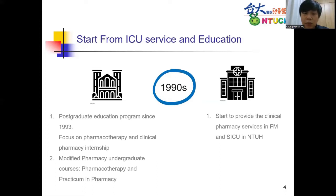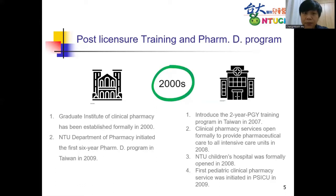We tried to make a more advanced education program. After several years, we formally and independently established the Graduate Institute of Clinical Pharmacy in 2000. It's not just a program as before — it's for advanced education and cultivation of professional clinical pharmacists. In response to the change in pharmacy practice, the School of Pharmacy restructured its curriculum and program. In 2009, the six-year PharmD program was established and co-existed with the four-year Bachelor of Pharmacy program. This dual system was replaced solely by the six-year system in 2015. We believe the six-year PharmD program will further enhance the pharmacy profession and practice environment in the long run.